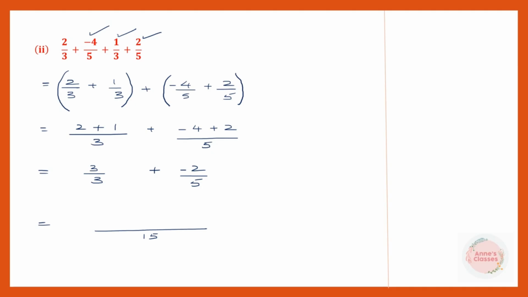You can use that method or the usual method. So according to this shorter method, take the first rational number 3 by 3, multiply it by the LCM, which is 15. Now cancel. 3 5s are 15. Now multiply the numerators. 3 5s are 15. So here we have 15 plus, then the other rational number is minus 2 by 5. Multiply this by the LCM, which is 15. Cancel. 5 3s are 15. Multiply the numerators. Minus 2 into 3 is minus 6. So this becomes minus 6.